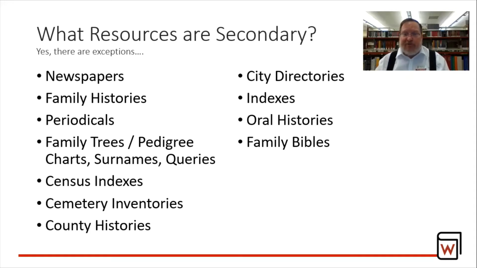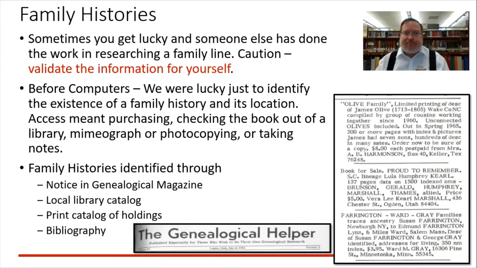And family Bibles. We always say to look at the description of those: was the handwriting all the same or was it different? So let's talk a little bit first about family histories. Sometimes you get lucky and someone else has done the work for you, but you always want to validate the information for yourself.